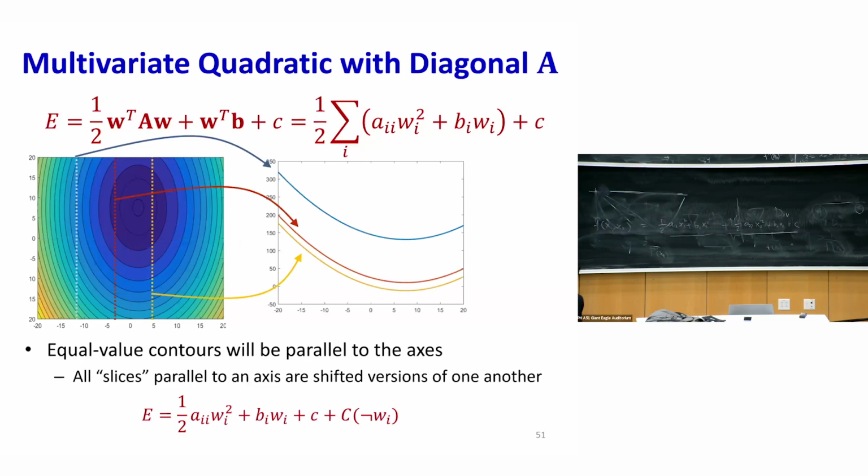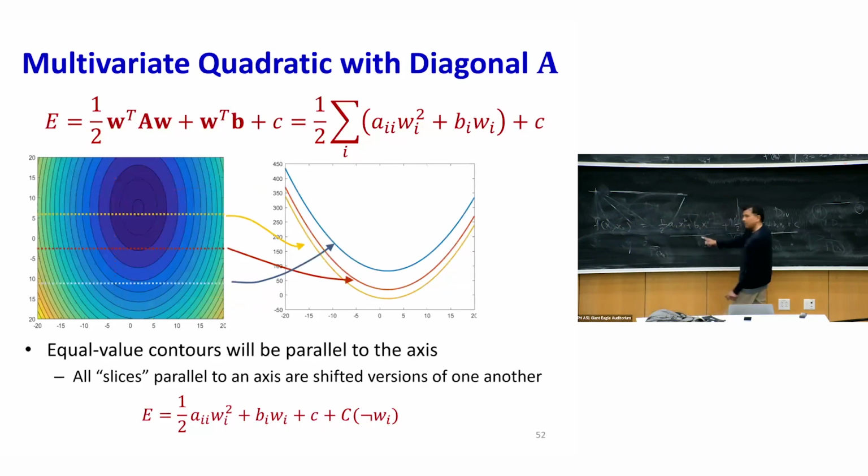So also if I fix x1, then it's just going to be a function of x2. So for different values of x1, if I took slices at different x1s, each of those is going to be a bowl. The heights are going to be different. The minima are always going to be at the same point. The minima are always going to be right in the center of that ellipse, right? Okay, so now let's just consider this case.